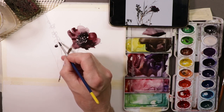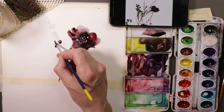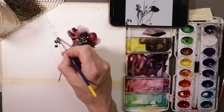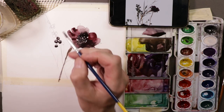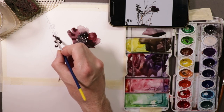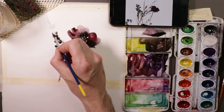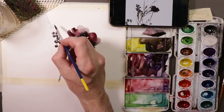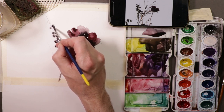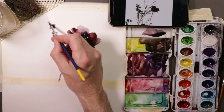And we can do our berries here. Now with these berries, I'm going with the photograph. I'm leaving some white dots on each berry, and that's going to be the light shining on the berries. They're very, very smooth, like glossy, the berries. So you're seeing little bits of light on the berries themselves. So that's what I'm doing. I'm going to try to capture that. So I try to leave at least one dot of light on each berry. Or two, one or two on each one. Like that.